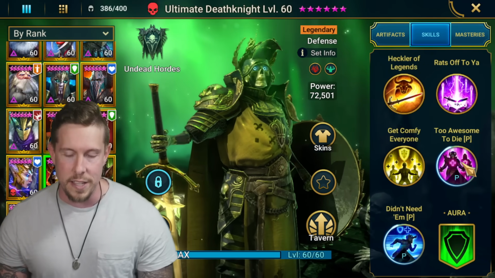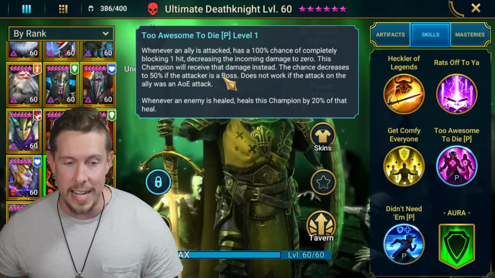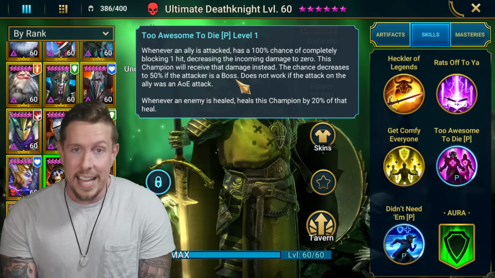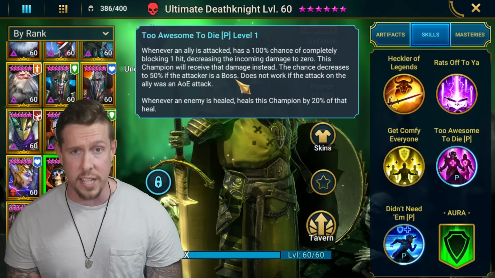And one of the reasons is his too awesome to die passive. This is a really insane ability. He is eating a hit, single target hit from another ally. Also, if you build him in high resist, he's resisting that debuff that otherwise would have gone to them, right? So all kinds of use cases.